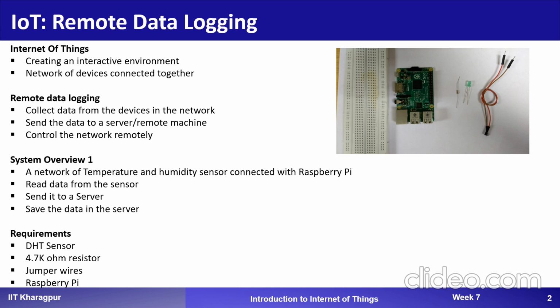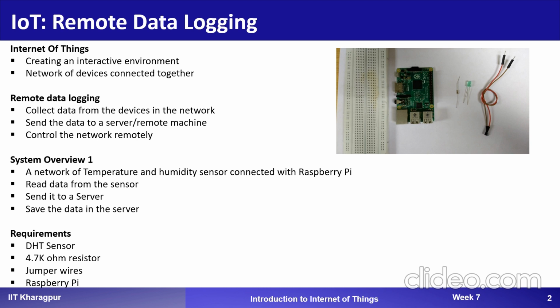Today we will continue with that part only. First of all, we will discuss remote data logging. Your sensors are collecting the data, the Internet of Things devices are creating an interactive environment and sensing whatever is taking place in the environment, right? Once that data is sensed, you have to send that data from the sensors to one particular device where some analytics can be performed, right?